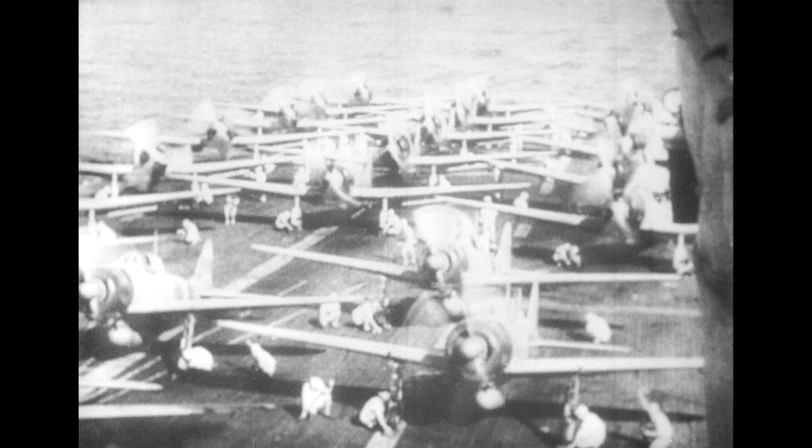And as it turned out, they didn't have them ready until a little bit later. They had them ready in the hangars, but then had to get them up on deck and warm them up, which was another whole issue. That in and of itself was somewhat complicated by the return, of course, of the strike on Colombo, which had to be landed and struck down, etc., before we could bring anything back up to the flight decks to launch. So in any case, Special Striking Group goes after Force A.